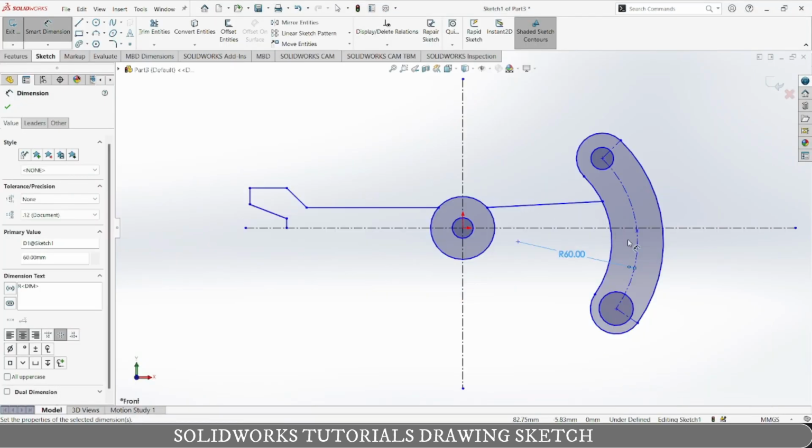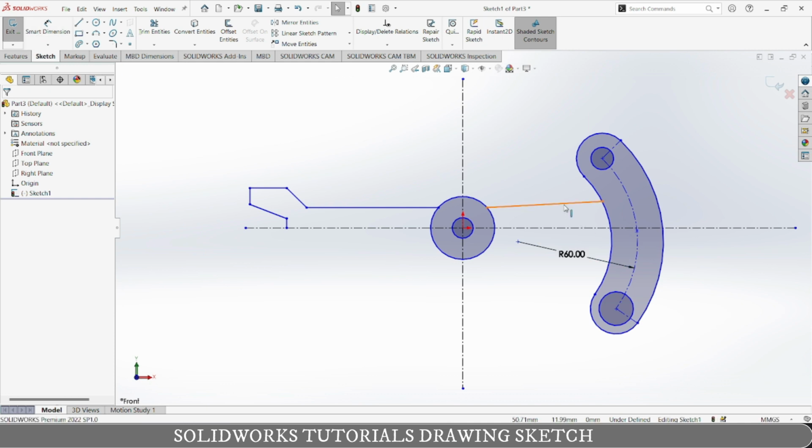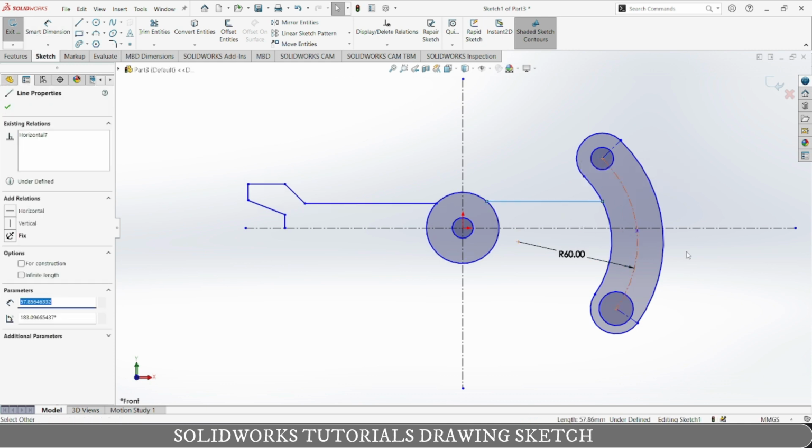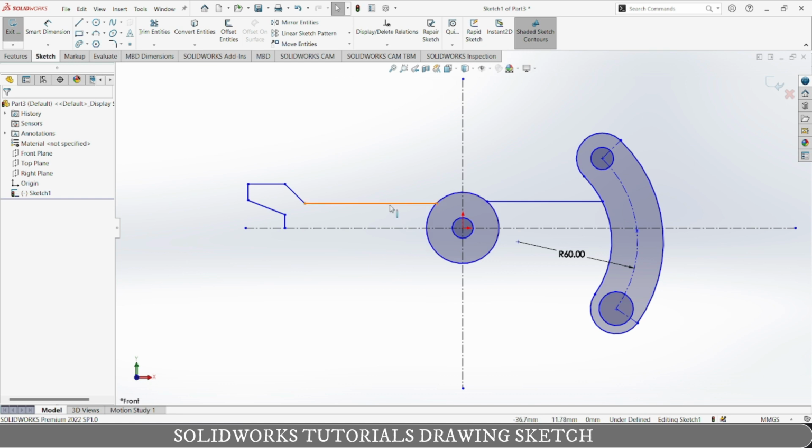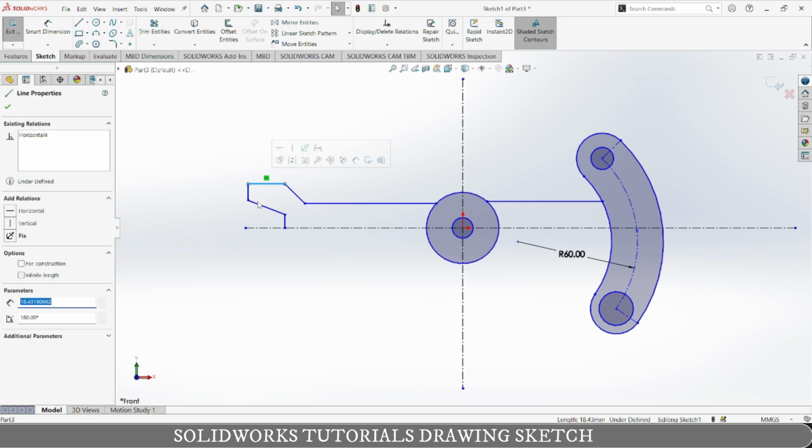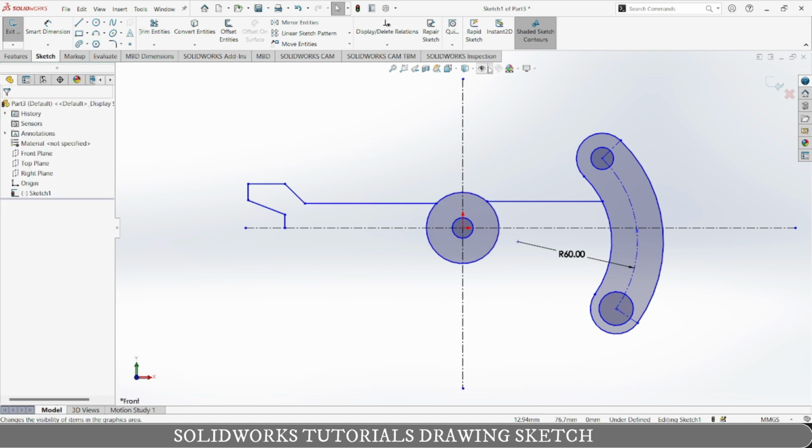Now before adding these dimensions, let's make this horizontal. This is already horizontal, and this is also horizontal. Make sure that from the hide and show items, view sketch relations, that these relations will be known to you.